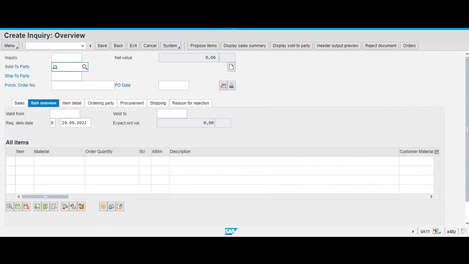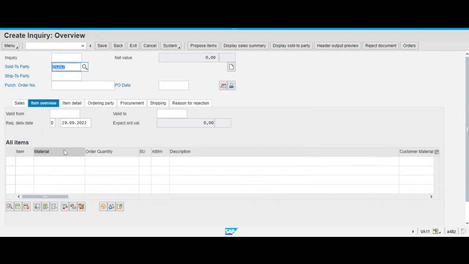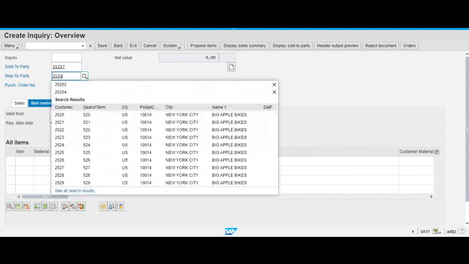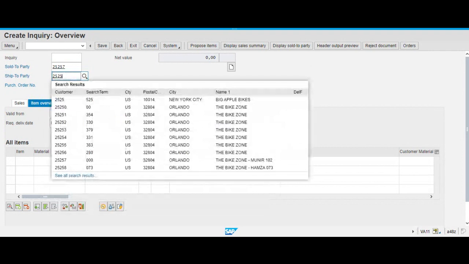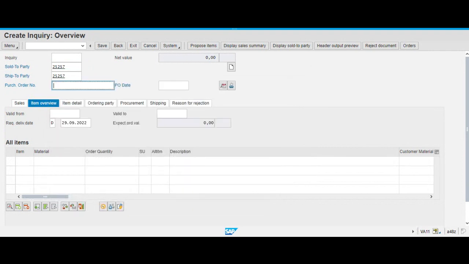To complete the process successfully, use your own customer number, which you created. Your three numbers here, you put your three numbers, not mine.